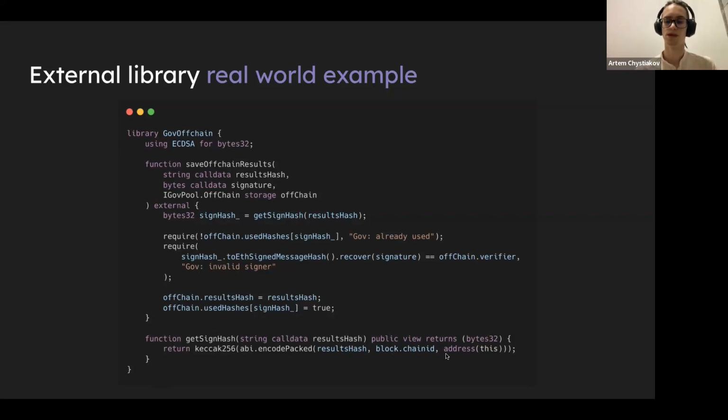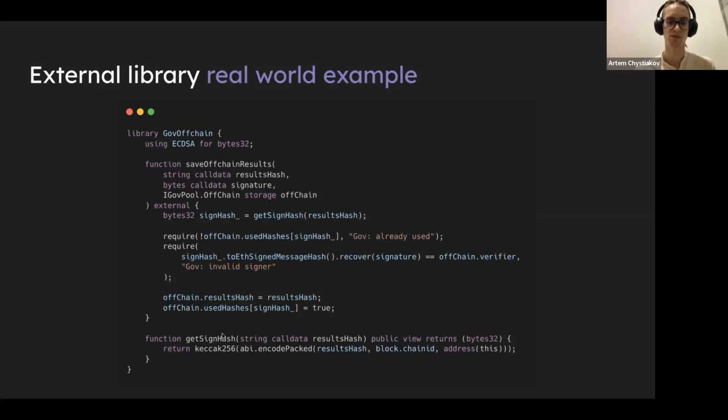What is cool is that address this will be the address of the governance contract, because the library is called through the delegate call. So address this won't be the address of the library.